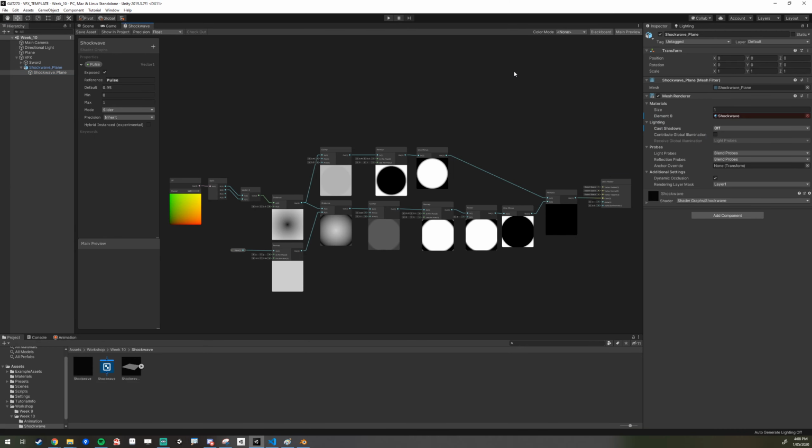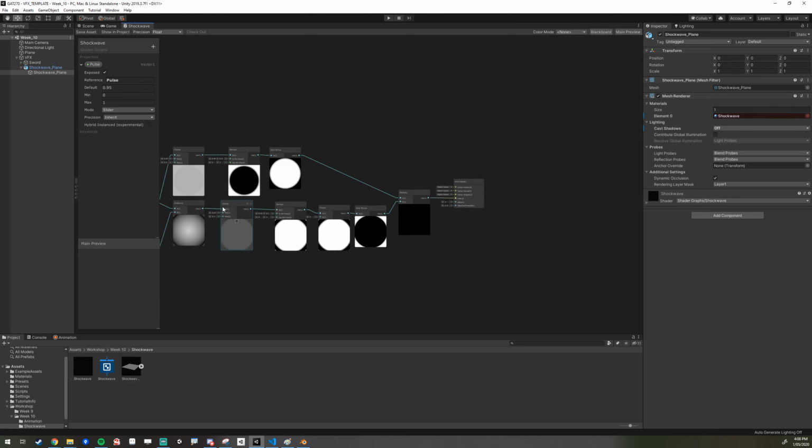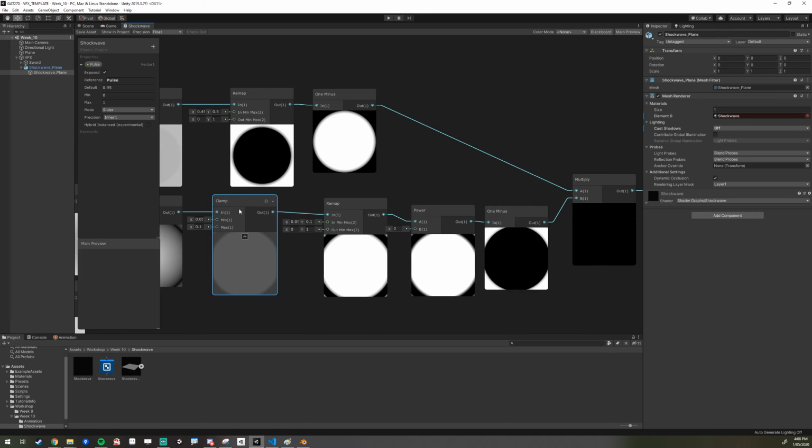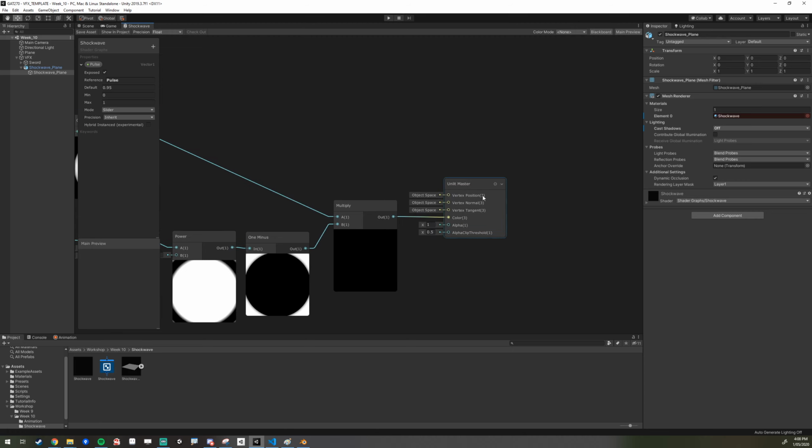Don't worry too much if you're missing a couple of nodes or it's a little bit janky. We just want something to work with, and this is all going to be recorded, so hopefully you will be able to go back over this if you've missed out on something. So let's think about the next cool thing we want to do. We want to make this raise up into the air, which is going to look really sick.